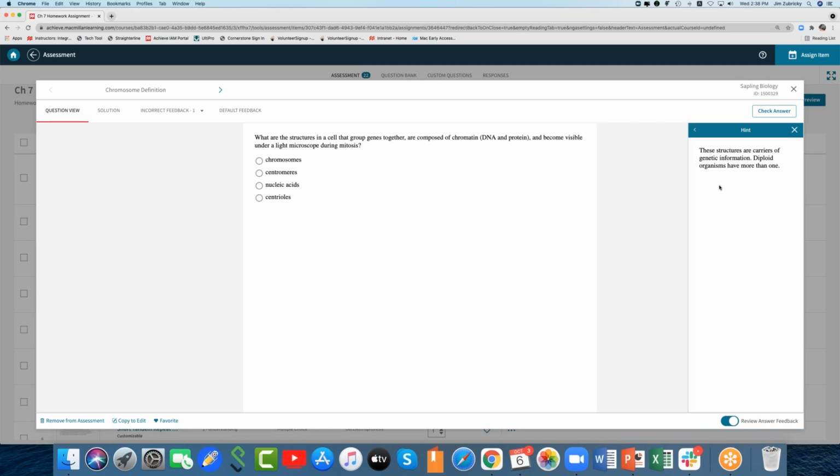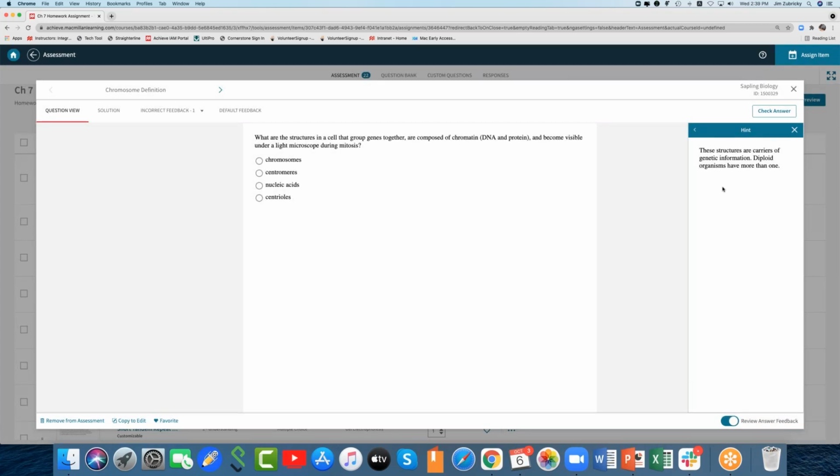And the way that we use our hints, we set it up this way. If you need to use that hint, it's there if you need it. If you don't need it, you don't have to open it. So there's no penalty to open up the hint. It's there if you need it. It's kind of like a security blanket of sorts. So you've got the hint.